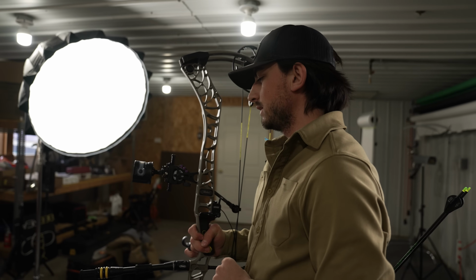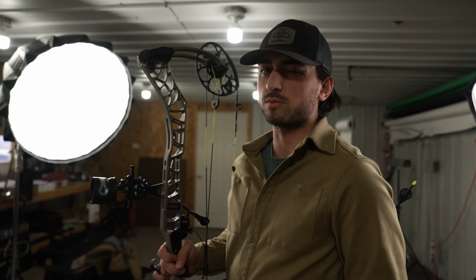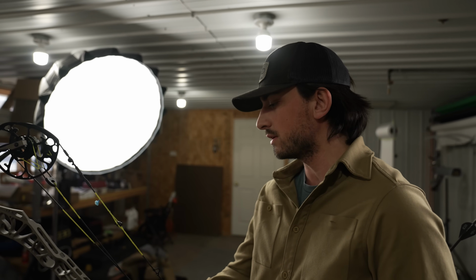To have a 3-pin setup like this is nice. It's very similar to the Trophy Ridge. Trophy Ridge did this a while ago, but they had like 7 and it wasn't a slider. So for those of you that still want to shoot farther and have multiple pins, this is a really good option.